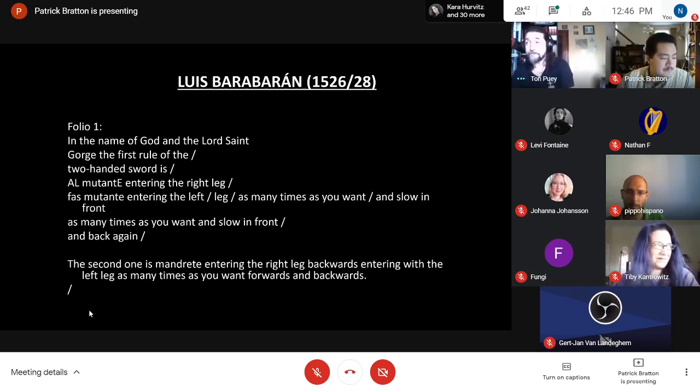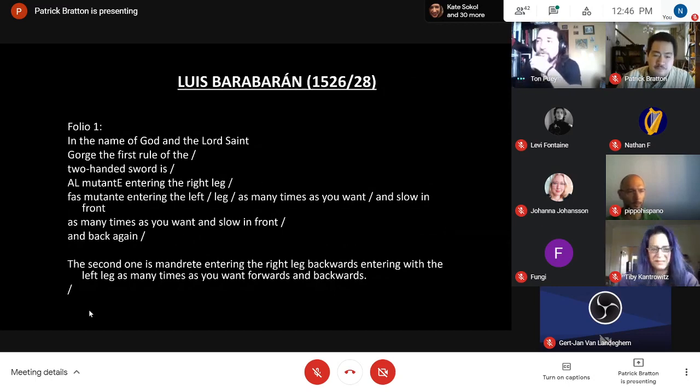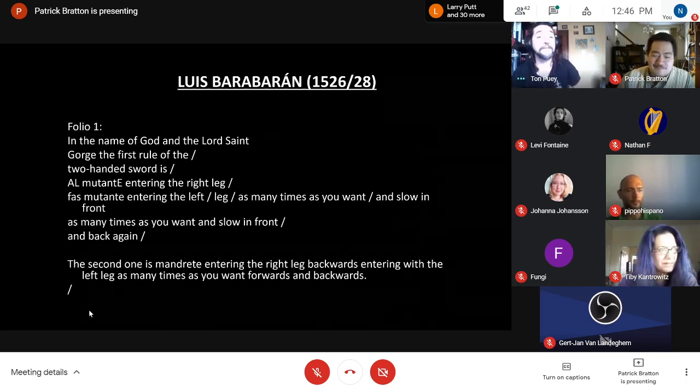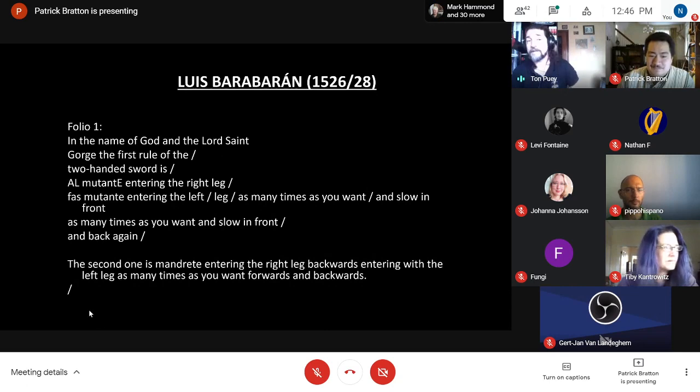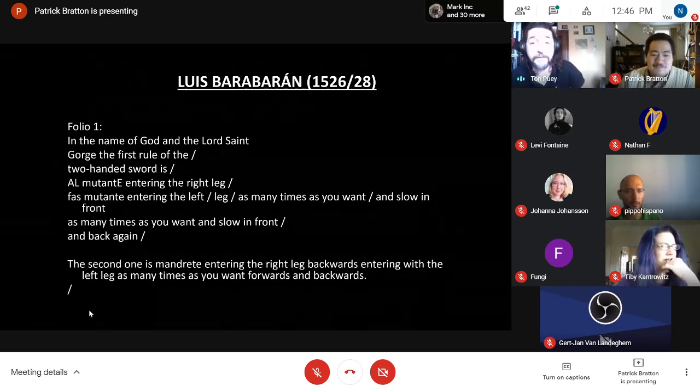He has nine rules of espada a dos manos, of two hands sword, not Montante. He doesn't talk about Montante. So he said, in the name of God and the Lord Saint George, the first rule of the two hands sword is al mutante. Entering, I don't know if it's a good translation, but putting the right leg, you know. But he said al mutante.